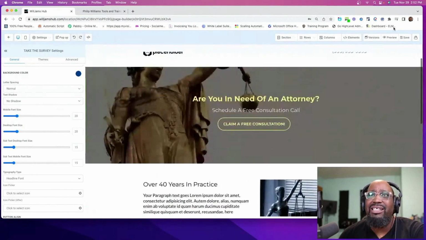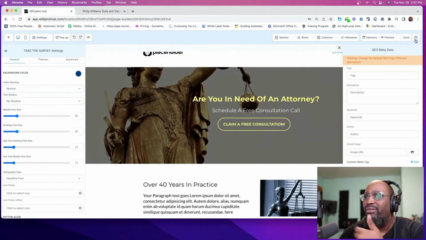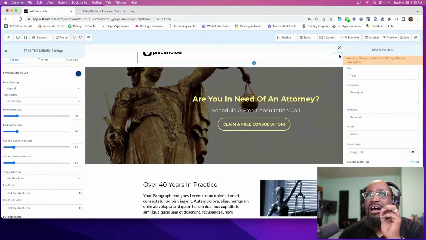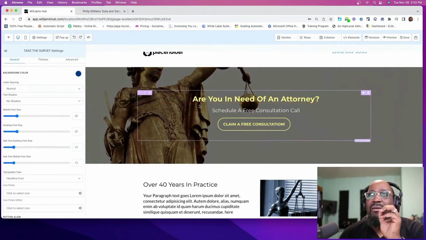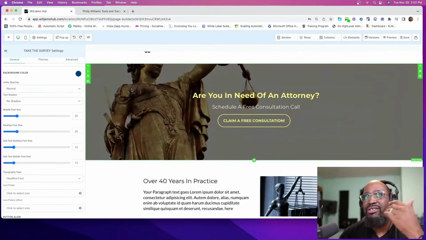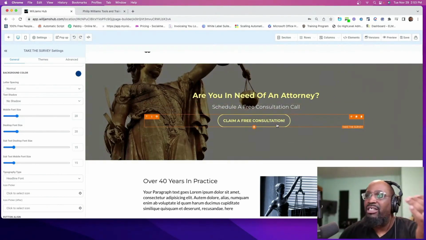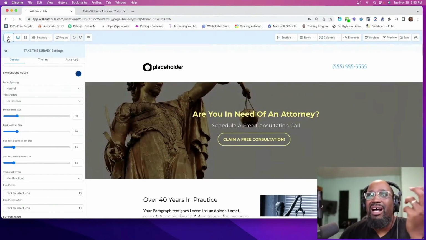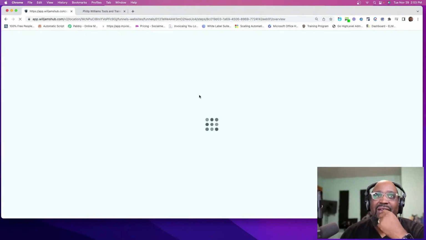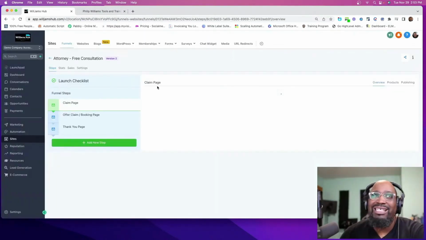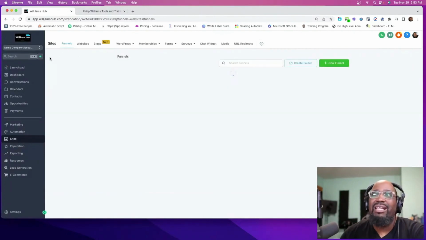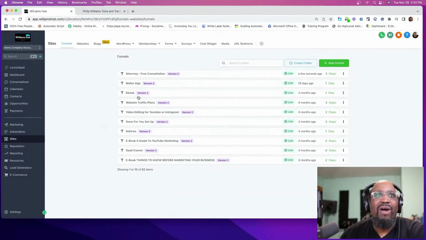And then once that's done, then obviously you would save it, and then you would update the rest of the pages. But literally, within a few minutes, you could have a functioning website funnel ready to go for your business, and start attracting new leads, new customers into your business. And so we have tons of these templates available for pretty much anything under the sun as far as business is concerned, any niche. We have that available. And listen, I have funnels and websites that I've built out for churches.